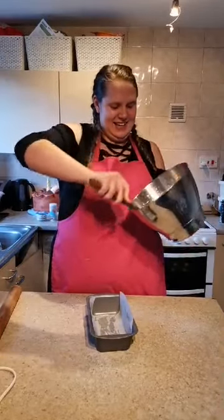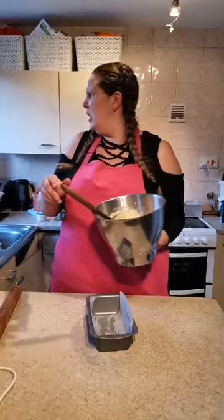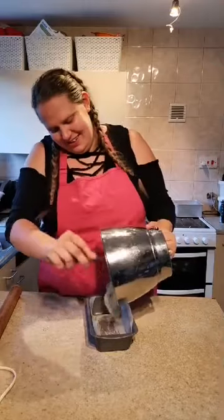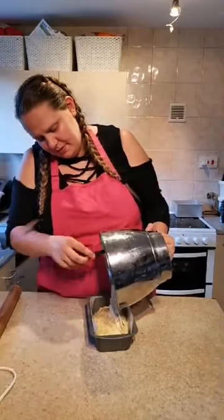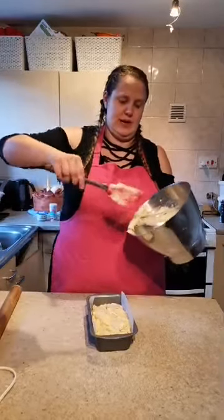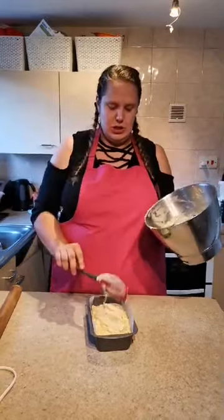Right, and then you want to put that mixture into there. And this will take about an hour to cook at 160 degrees in your oven. It's cooked when a knife comes out the middle, clean.